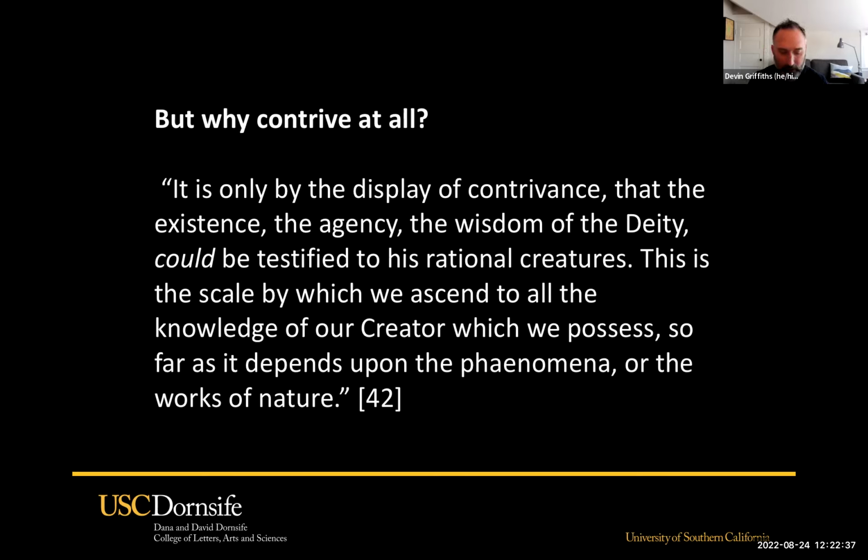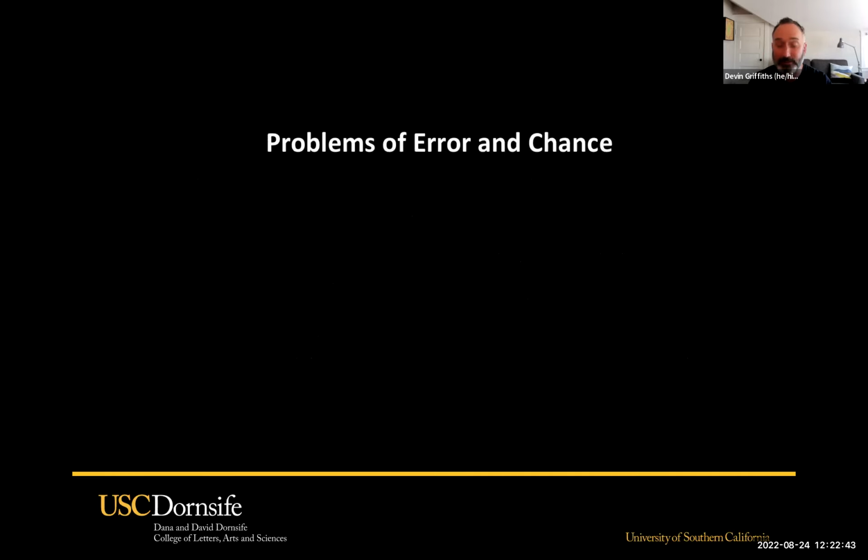The last thing I want to point out in Paley is the way that he deals with chance and the apparent errors of nature. Paley has basically two things to say about the fact that you can see things out there that do not seem particularly well designed or intelligent. On the one hand, what does he say about phenomena that look unintelligible? For instance, organisms like the spleen or the appendix that we don't seem to really need.